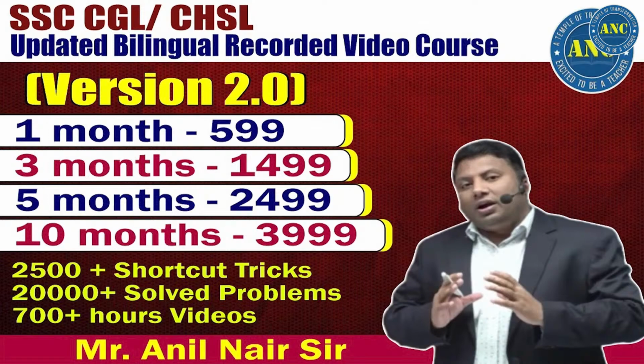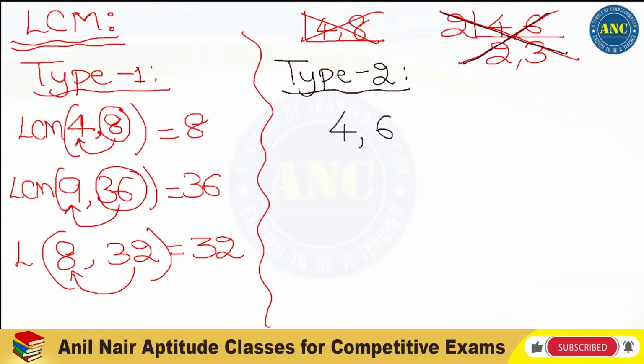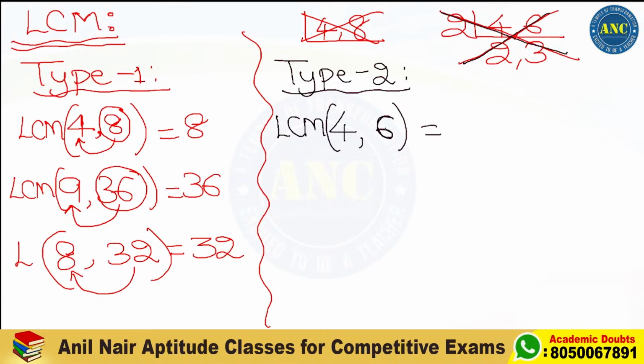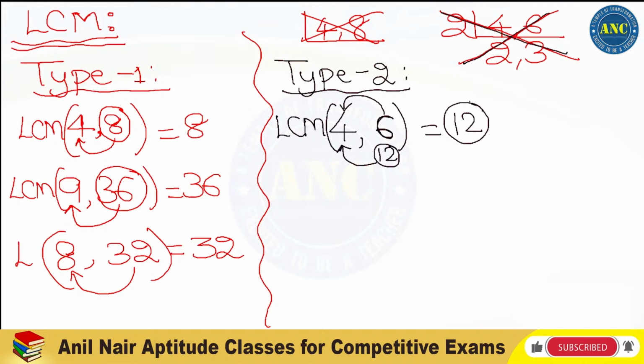Please listen carefully. Suppose I take two numbers, 4 and 6, and I want to find the LCM of 4 and 6. 6 is the bigger number. Is 6 a multiple of 4? No, 6 is not a multiple of 4. Because 6 is not a multiple of 4, take the next multiple of 6. Next multiple of 6 is how much? It is 12. Is 12 a multiple of 4? Yes. 12 is a multiple of 4. Because 12 is a multiple of 4, the LCM should be 12. Very simple way of finding the LCM.